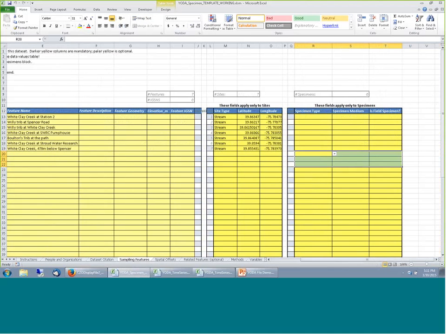So a specimen is a special type of sampling feature, and so if one is describing how a specimen from a soil pit is related to the soil pit itself, the soil pit is a type of site. The bag of soil that comes out of the B horizon is a specimen collected from the parent soil pit, and all of that can be done in ODM2 with these spatial offsets.